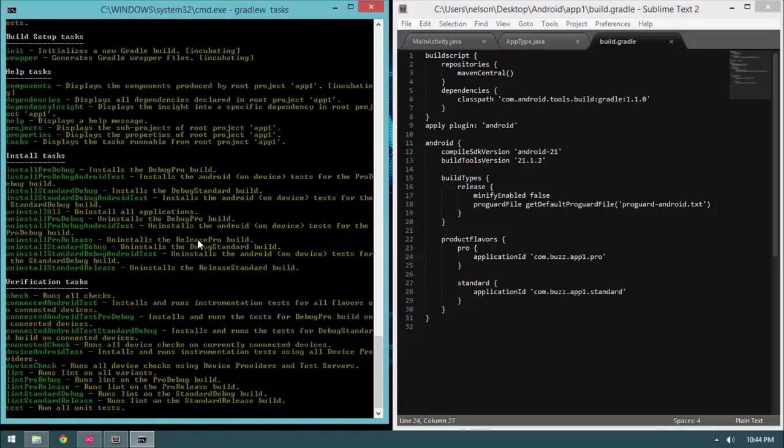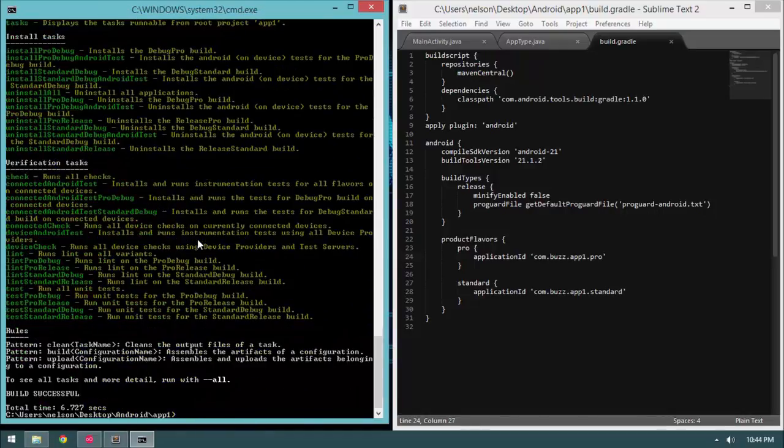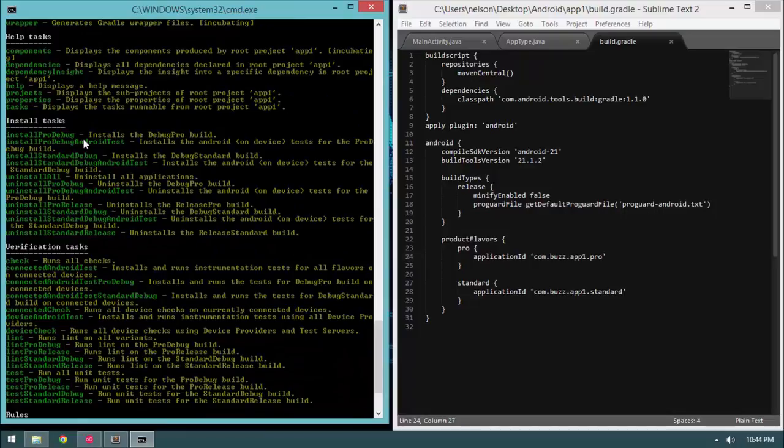Flavors are different than build configurations, because you notice we have install pro debug, but we also have install pro release. So that's really cool because we could do a pro in debug or a standard in debug, and then a release in pro and a release in standard, which allows us in our application to do a release build using our dummy data or a debug build using our live data.